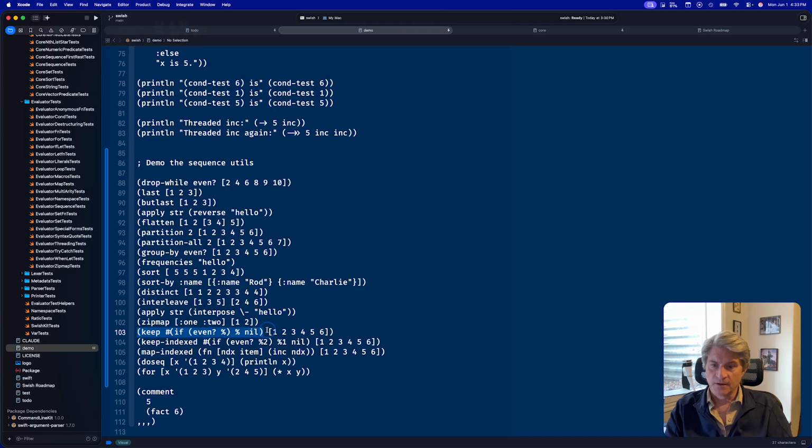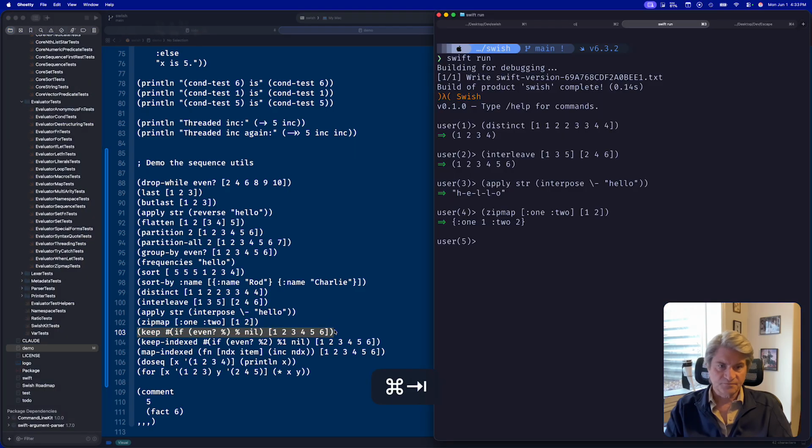Keep is going to keep all the even numbers in the collection. The function you pass to it has to return a value. Keep returns all the non-nil values, so here we're going to just return all the even numbers, 2, 4, 6.